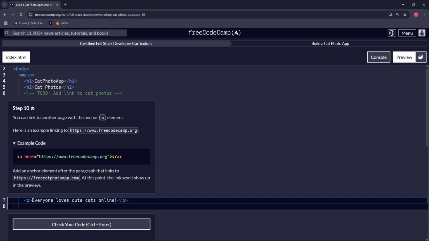I got a little thirsty. Here is an example linking to. Okay, add an anchor element after the paragraph. Okay.